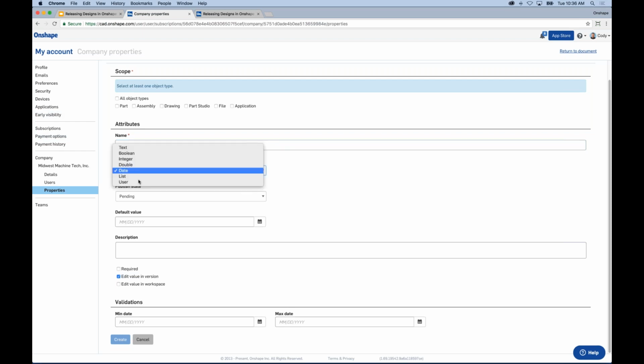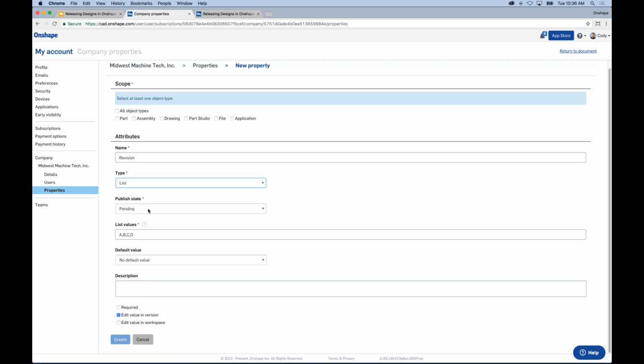I'd create a revision, set it to my list, set this to active, and then go back and set the other to inactive, right? If I create a property and later decide we don't want to use it anymore, I would come in here and set this to inactive, right? So active, inactive, very important steps in the process. As you're creating it initially, it's not going to be visible to everyone until it's set to active, right?